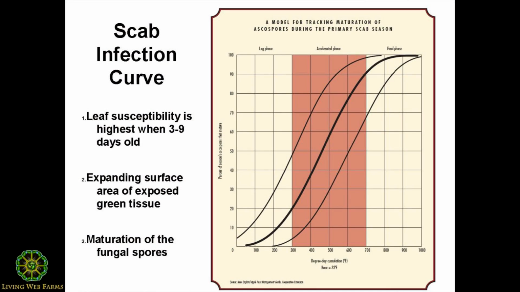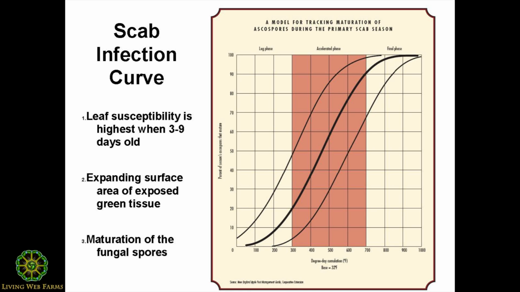So young tissue is part of what's going on here. Another factor is early spring, buds pop. There's not a lot of surface area for spores to land on. Once the tree has grown up and filled its canopy more, there's a lot more target. So that becomes a factor. And then finally, the spores aren't all ready to go as soon as winter ends. They need to go through a maturity process, and that takes the accumulated warmth of the sun. So one of the ways that we track that accumulating warmth is what's known as degree days.